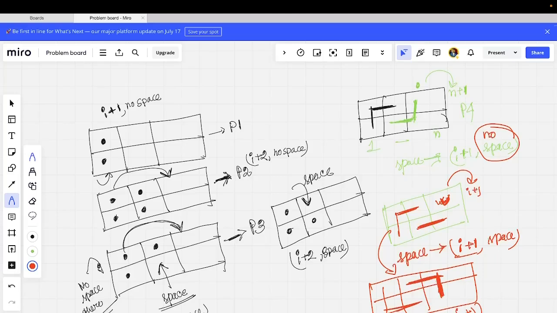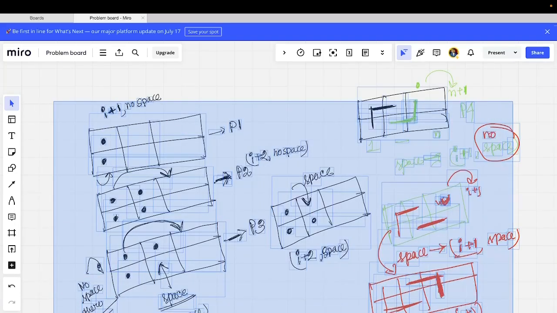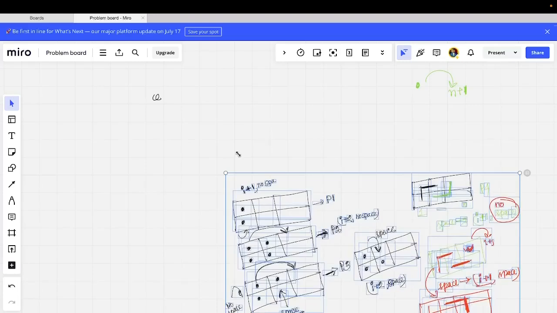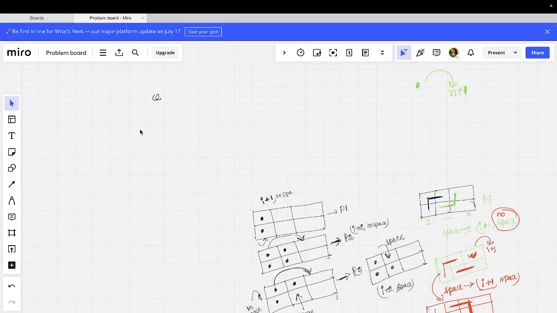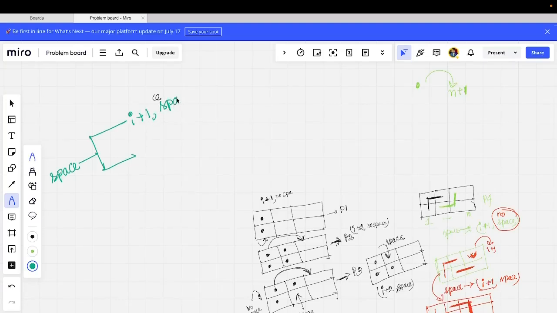If I simplify all of it: when there is a space, there are two conditions I can fulfil, i plus one with a space and i plus one with no space.